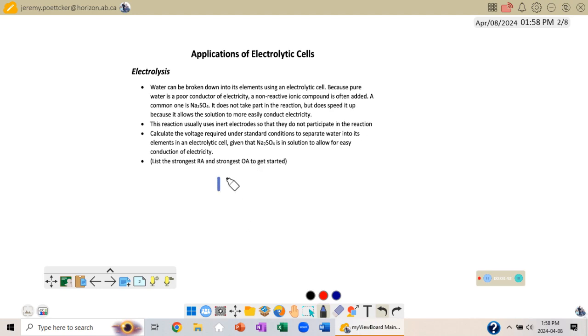In this case, this is actually pretty easy. We have water, which is obviously present. I can put down that yes, there are sodium ions, and yes, there are sulfate ions. But as I already said, sulfate ions, if we have no H pluses present, don't react. Sodium ions are a very weak reducing agent. Sorry, my apologies, a really weak oxidizing agent. If you look in your chart, sodium ions are fifth from the bottom. Water will act as an oxidizing agent. Water will also act as a reducing agent. And guess what? My strongest oxidizing agent and my strongest reducing agent are water.